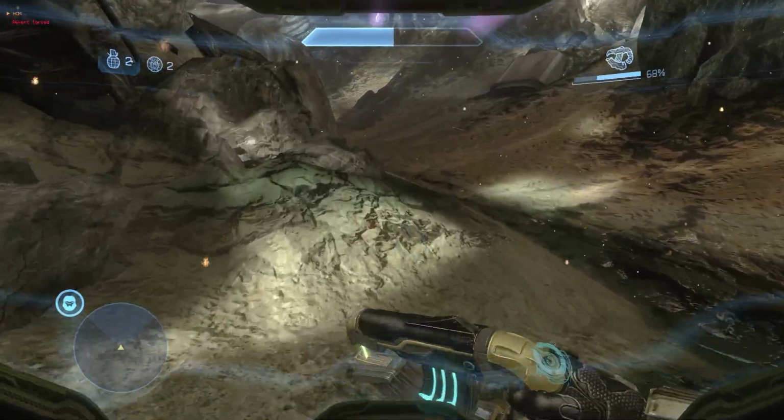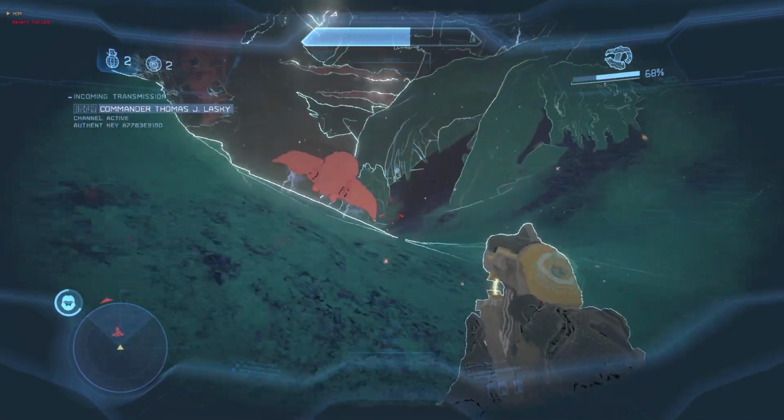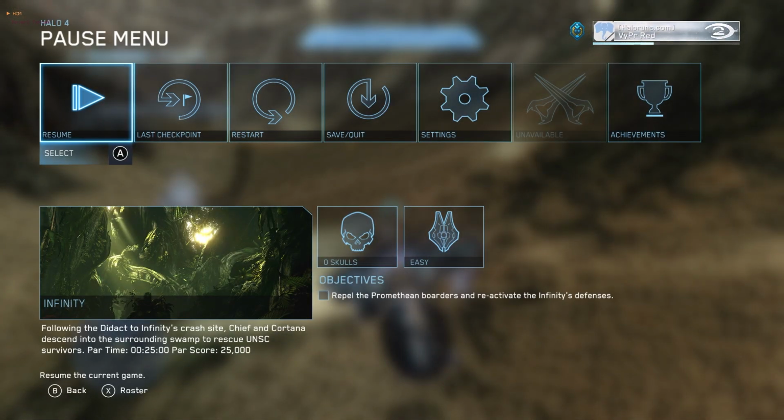If you do not have a plasma pistol, you want to do this. You're going to run up here, it's going to boost towards you, then you want to walk backwards as it's about to hit you. It takes the same path every time, but if you're walking into the ghost, it will splatter. So you have to walk backwards at roughly the same speed, so you won't take damage.